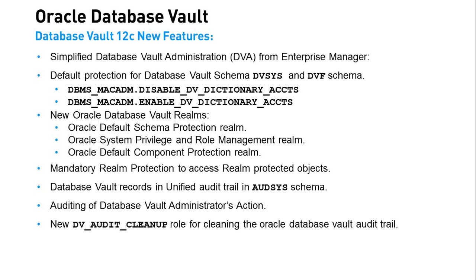Oracle Database Vault can now audit all the actions performed by the Database Vault Administrator. All configuration changes made to Database Vault components, such as changes in realms and factors, are now written to an audit trail. This auditing captures the creation, modification, or deletion of most of the database enforcements, as well as Database Vault authorization components such as Oracle Data Pump and schedulers. Another newly introduced role is the DV_AUDIT_CLEANUP role, which can be granted to any user who is responsible for cleaning up the Database Vault audit trail in an Oracle Database Vault environment.